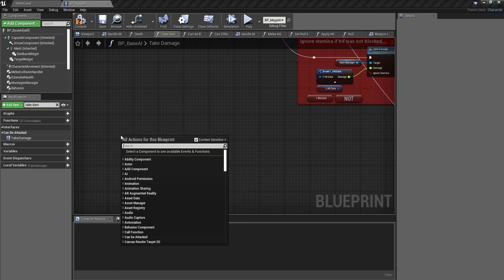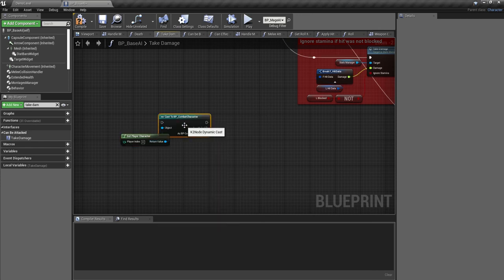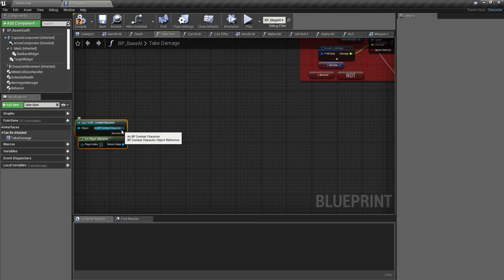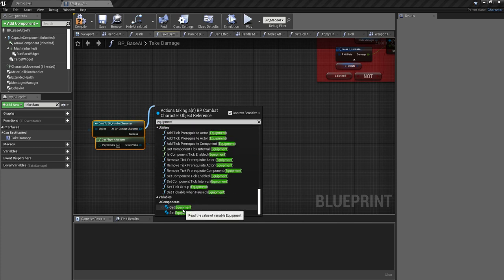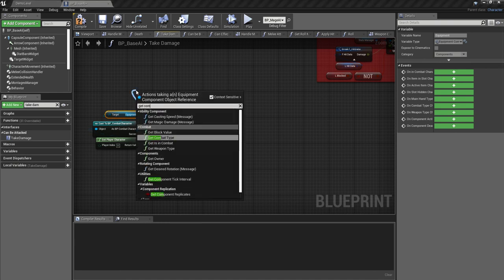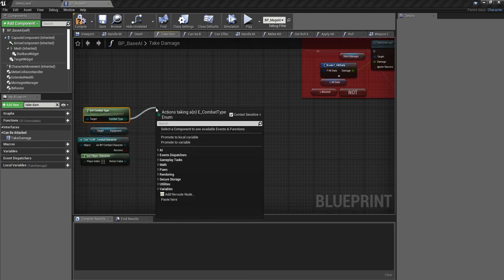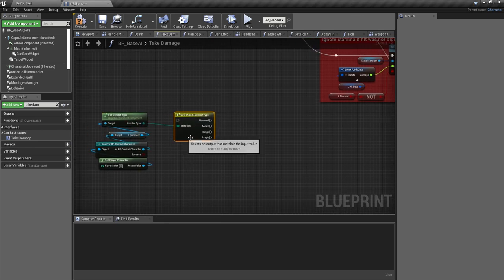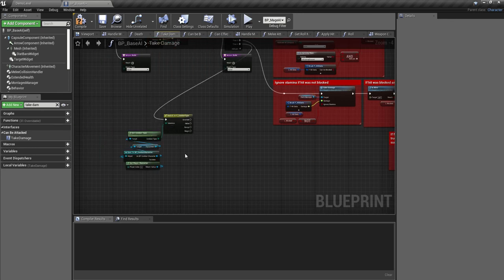And what we want to do is we need to cast to our combat character. Just get player character. And you can right click and convert this to a pure cast. From the as BP combat character, you want to get equipment. And from the equipment variable, you want to get combat type. And from the combat type, go ahead and type switch and switch on E combat type. If you hold control and drag the mouse pin from here, you can click and drag this over to here or just reconnect it.